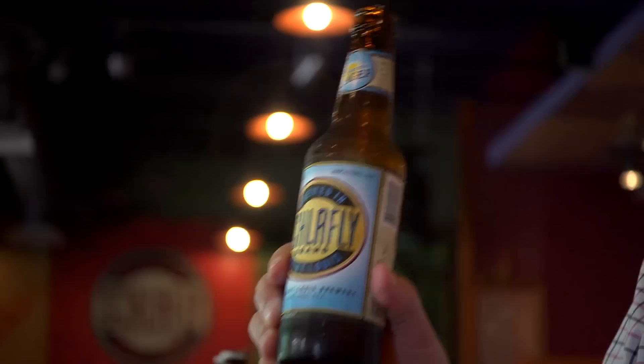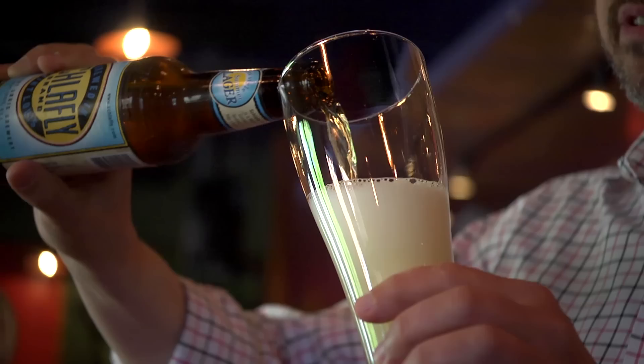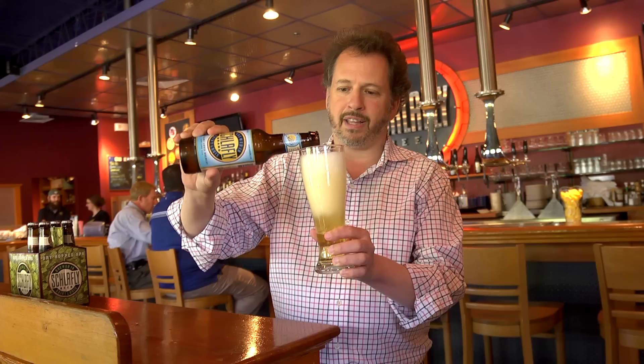Don't be bashful when pouring the pint. You want to pour straight down to start with. What that's going to do is release the aroma in the beer. Then maybe pour from the side the rest of it. Just like that. Then let it settle for a second, set it down.